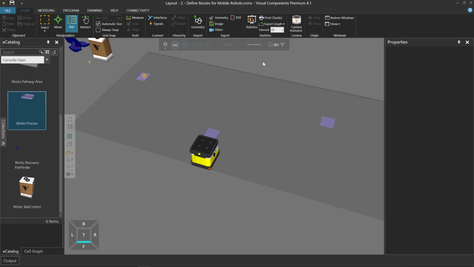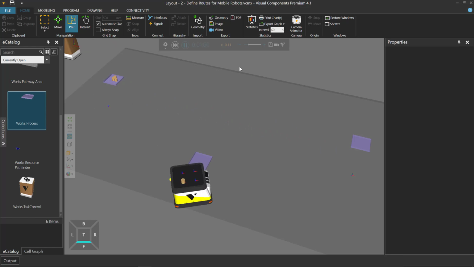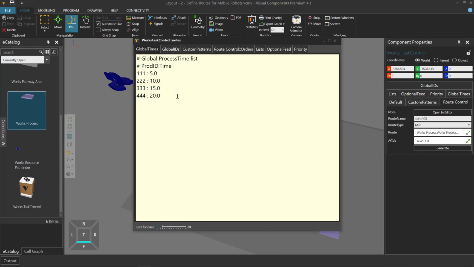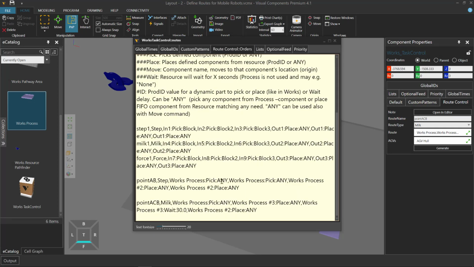Did I make a mistake in the route? I placed it there. Huh. Let's go back to our route. Ah, yes, sorry. We actually did tell it to place something. I should have remembered. Here I was thinking, what is going on?